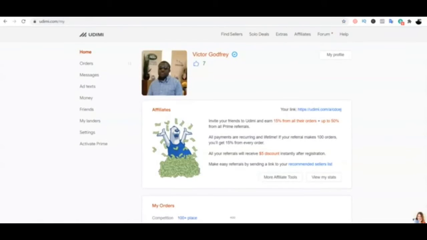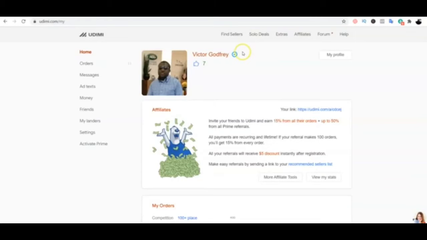So guys, we'll be using this platform called Udimi, and here we'll be able to find solo ad sellers that we can purchase solo ads from. What that simply means is these are marketers that have a large email subscriber list, and we can use their services so they send our affiliate product to their email list. Then those that are interested will purchase from us. Apart from that, we'll also use this platform to build our own email list, so that by the time they opt in on our landing pages, we start marketing to them through our own automated email responses that we will have created at the back end.